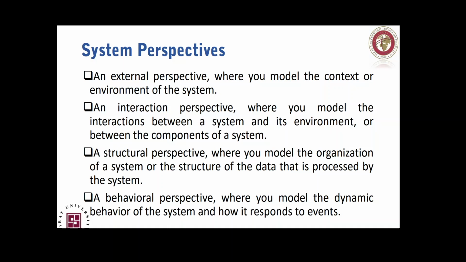We have the interaction perspective. It models exactly what? The interactions between the system and its environment. That means maybe inputs to the system and outputs from the system. And also the interactions between the components of the system themselves. So inside the system, we model the interactions. Then the structural perspective, where we model the organization of the system. And you guys, I'm sure you have studied data structures by now.